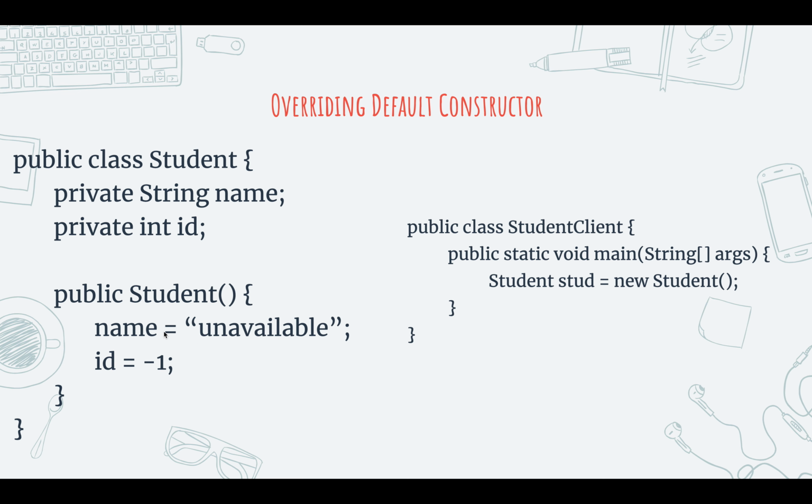And what we do is, instead of setting name automatically to null, we set name equal to "unavailable", because I highly doubt anyone's name is unavailable. I'm sorry if your name is unavailable, but that information is unavailable to me right now. We also have an ID equal to -1, because in our school system, nobody has an ID in the negative numbers. We have only positive numbers as our ID, and we don't want the ID of 0 to be clashing with the default constructor. So we create our own constructor that sets an ID equal to -1 when no one provides any arguments.